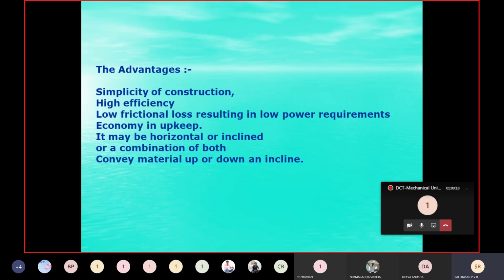A conveying system should transfer materials from one point to another not only horizontally, but also in the vertical directions. In that case there will be changes in direction and inclinations. How to use this is important. The belt conveyors can be used for horizontal purposes, and even inclined purposes with an angle between the 2 pulleys, or a combination of both. They convey materials up and down an incline, from bottom to top or top to bottom, as long as the materials are not slipping. No problem.